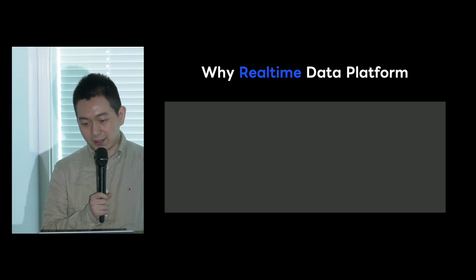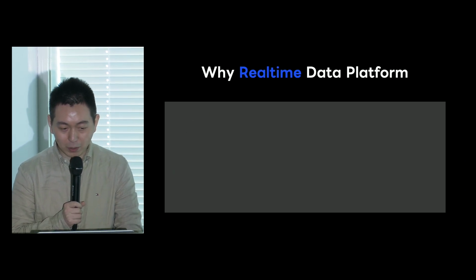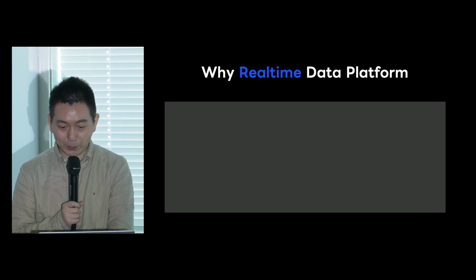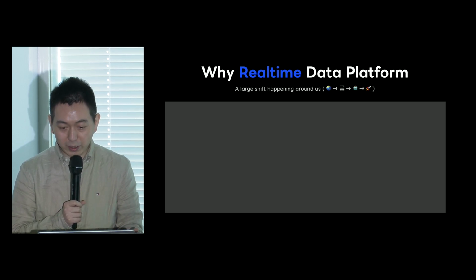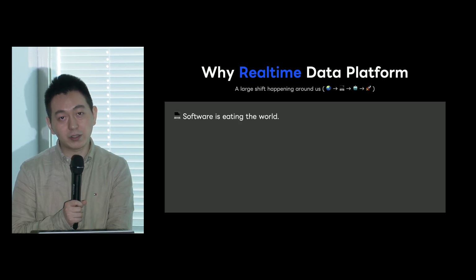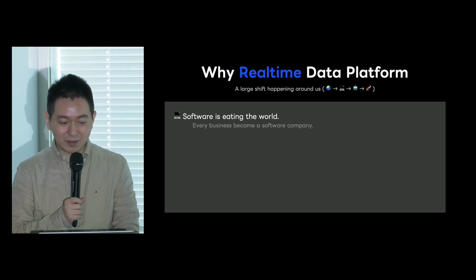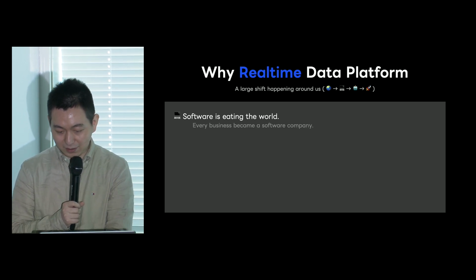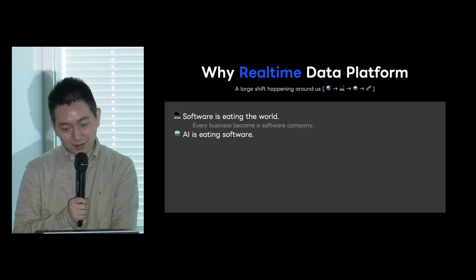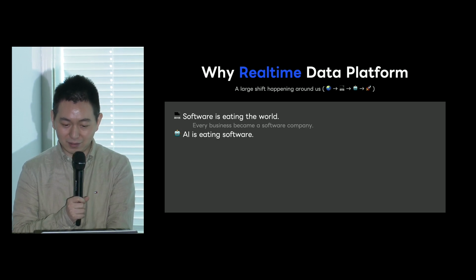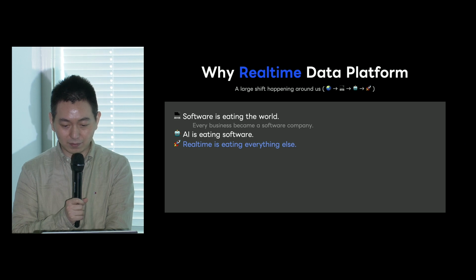So the topic today is a real-time data platform. But why this topic and why now? Because we are experiencing a large shift happening around us. We used to say that software is eating the world. Every business became a software company. Then came AI, and AI started eating software. But now, real-time is eating everything else.